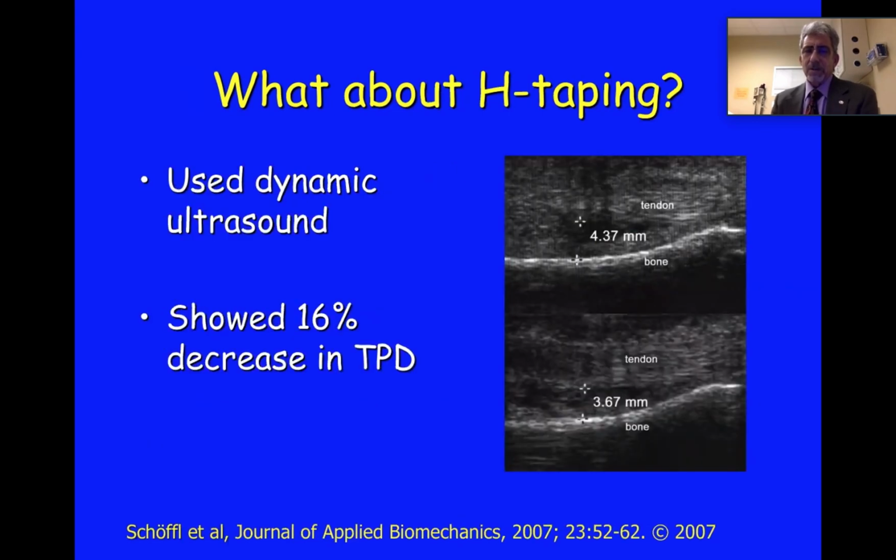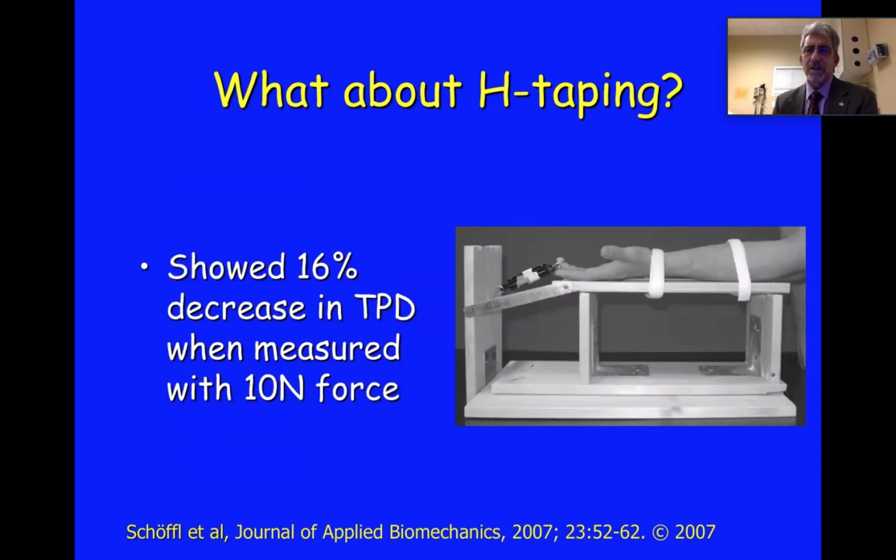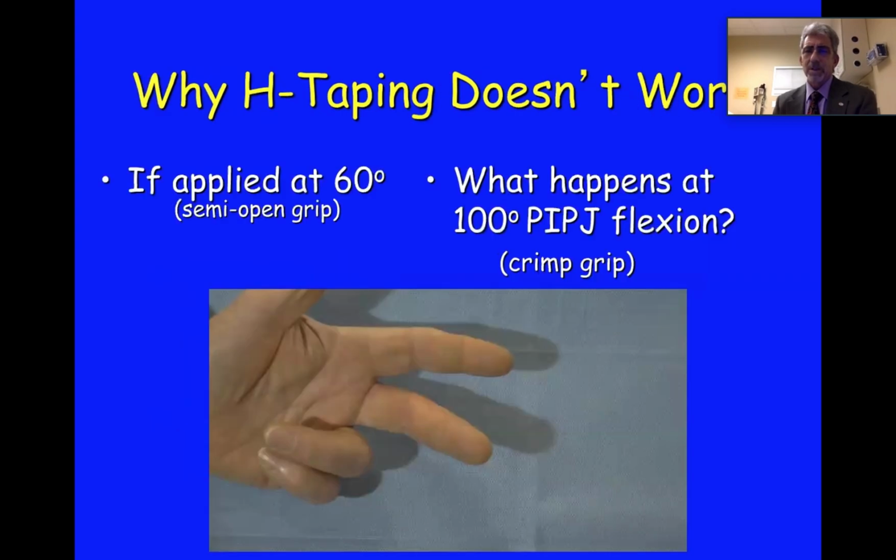So in their study, they were able to show that it decreased the movement of the tendon away from the bone by about 16%. And that was obviously at time zero. They just taped the finger, tested it, and it showed that it decreased what we call the tendon pulley distance. This is how they tested it, and they were able to show, again, that 16% decrease.